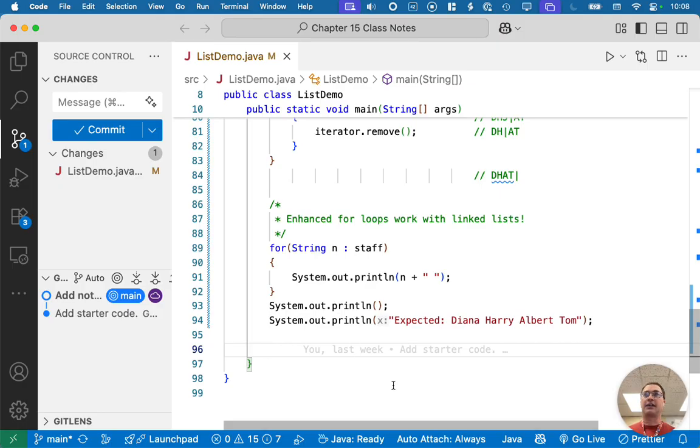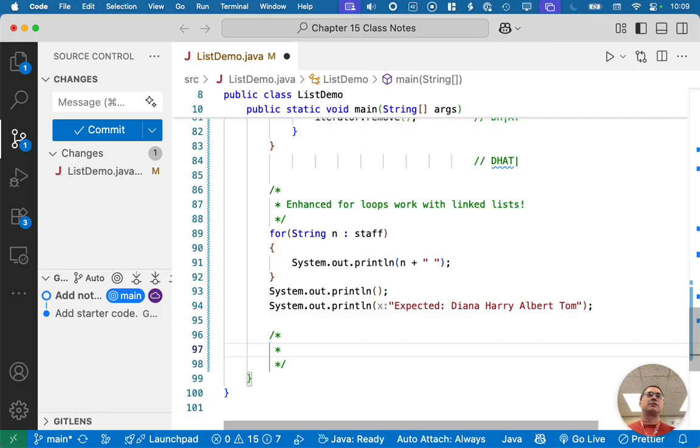All right, now we're going to get into the new thing as we wrap this up. What I think is the biggest technical coding or debugging challenge you're going to run into in the next couple of weeks is concurrent modification exceptions.